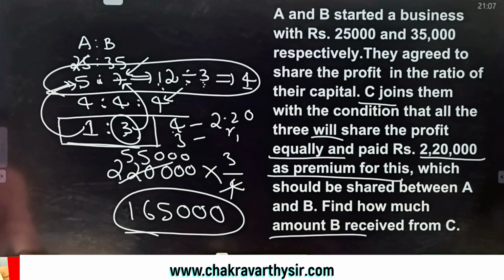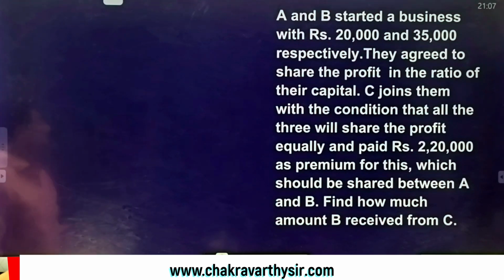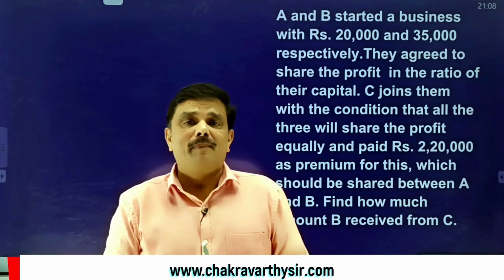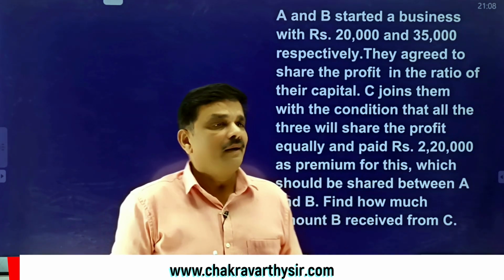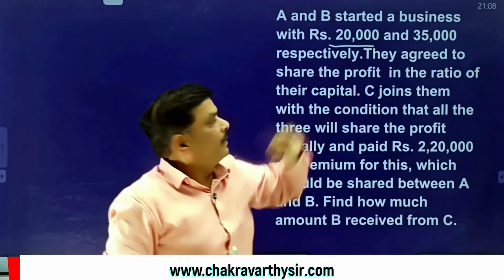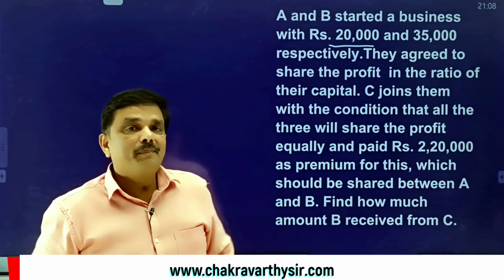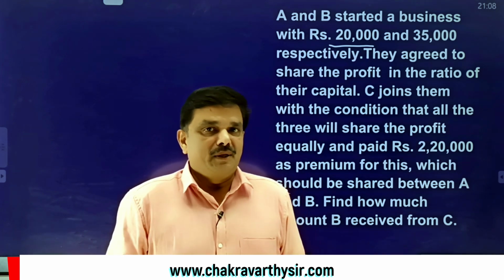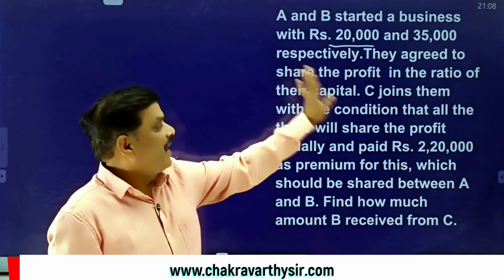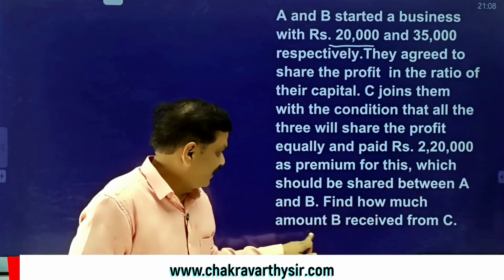The other question is this one. Now you start this question. Here that figure is not divisible by 3. Here also 3 persons are there. I have not changed anything except this figure. Even this is also from a previous year examination only. I took this question as it is, but here I have changed the figure.